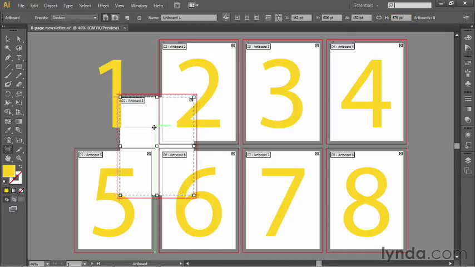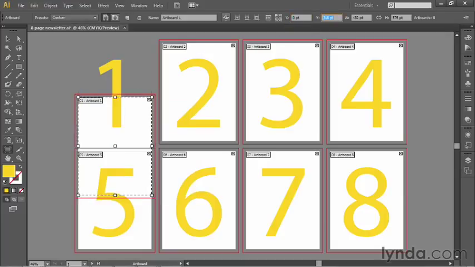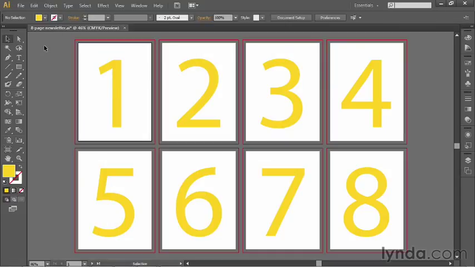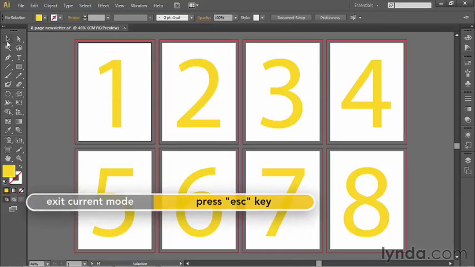Notice, however, that Illustrator went ahead and resized the artboard with respect to its center, and that's because the center reference point is selected up here in the options bar. If I want to position the artboard with respect to its upper left corner, I go ahead and click on the upper left point inside of that reference matrix. And now I'll change the X value to 0, and then I'll tab to the Y value and change it to 0 as well. And that goes ahead and restores the original location of the page. In order to accept the work, just press the Escape key in order to return to the black arrow tool.